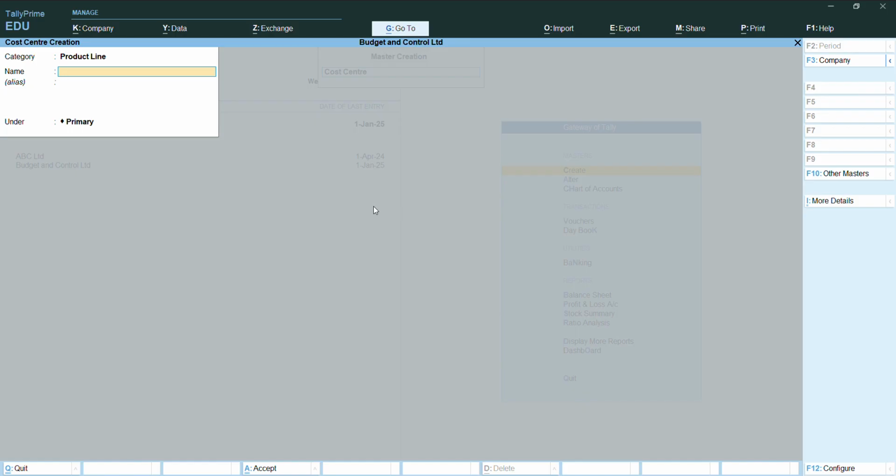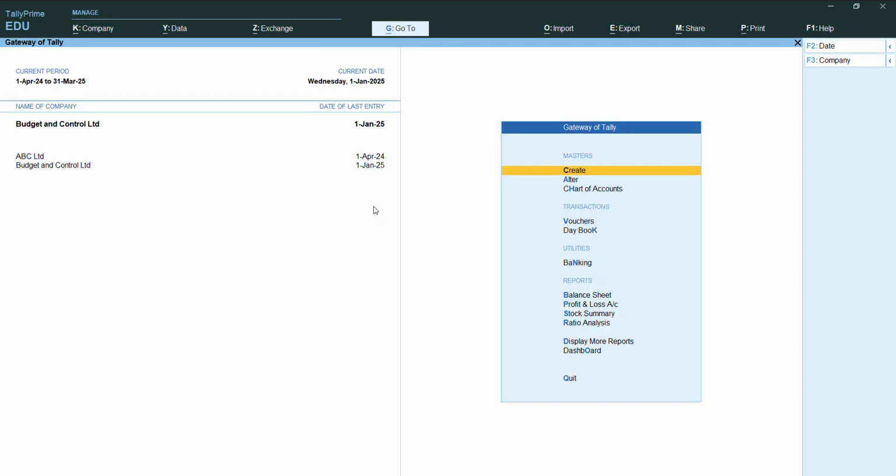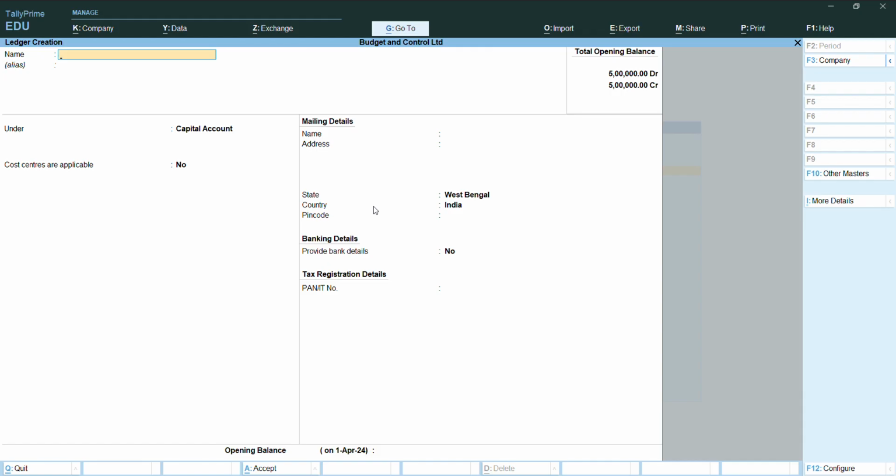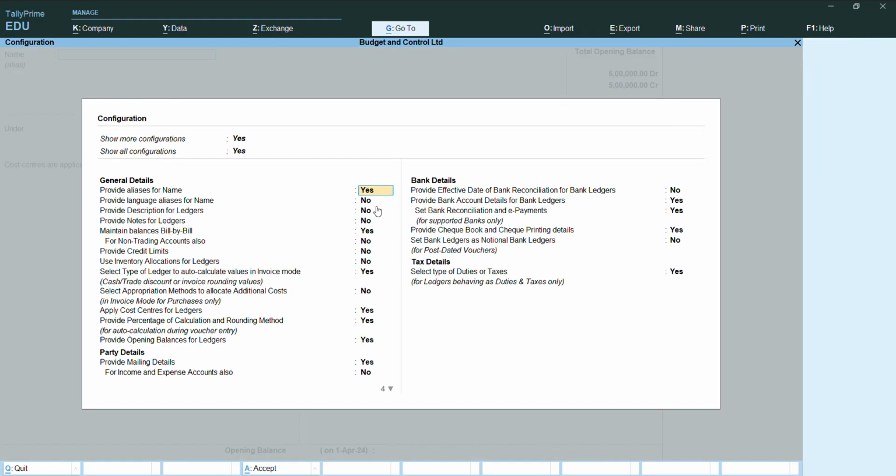Now we will create ledgers with active cost center. For this come here, Gateway of Tally, then go with create, then select ledger, then press F12 on keyboard. Then set apply cost center for ledger as yes, and write general expenses.